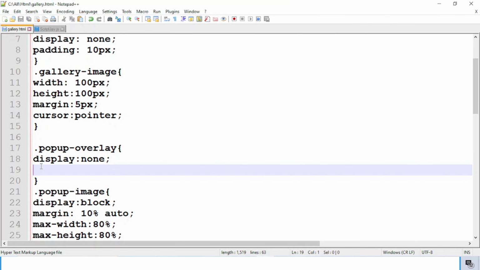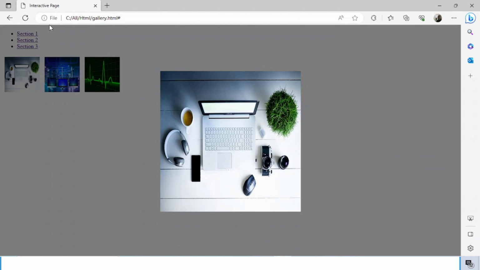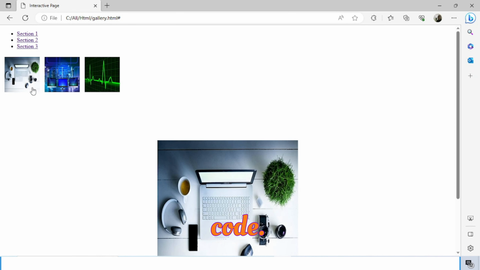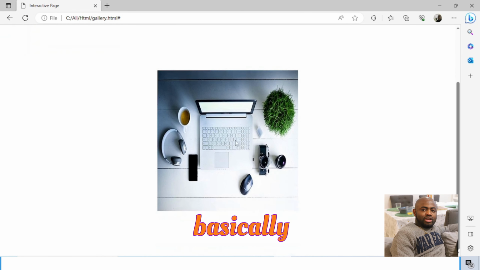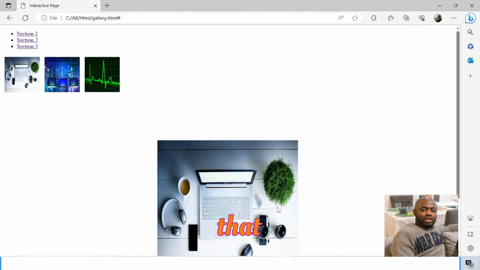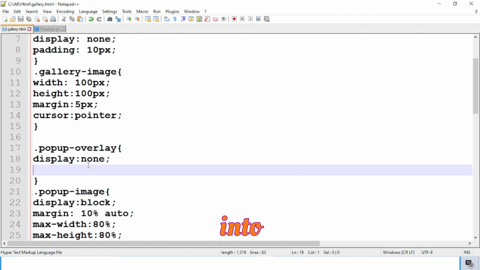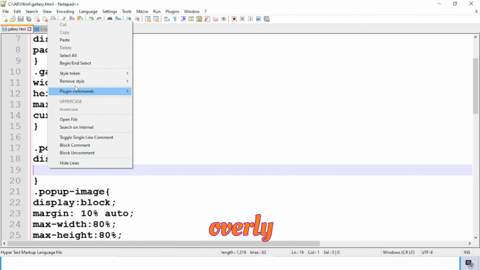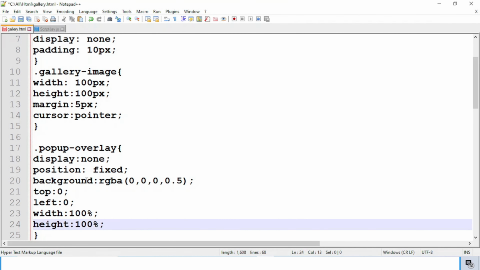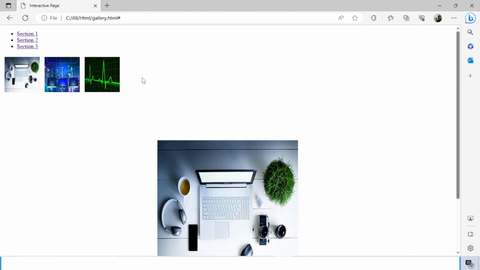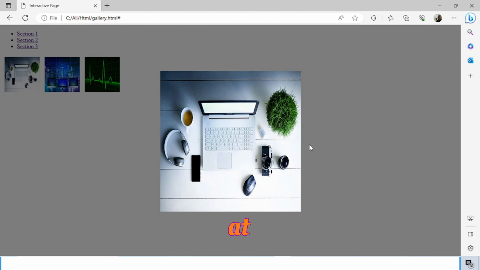So I'm going to cut it off and we can check what happens to the code. You can see that it basically sets the background color and makes sure that this looks nice a little bit. And if we put that back into the CSS for the popup-overlay, then we should be able to see the background color and the width and the height being set up correctly. And here we can refresh and take a look at that. So here we go.